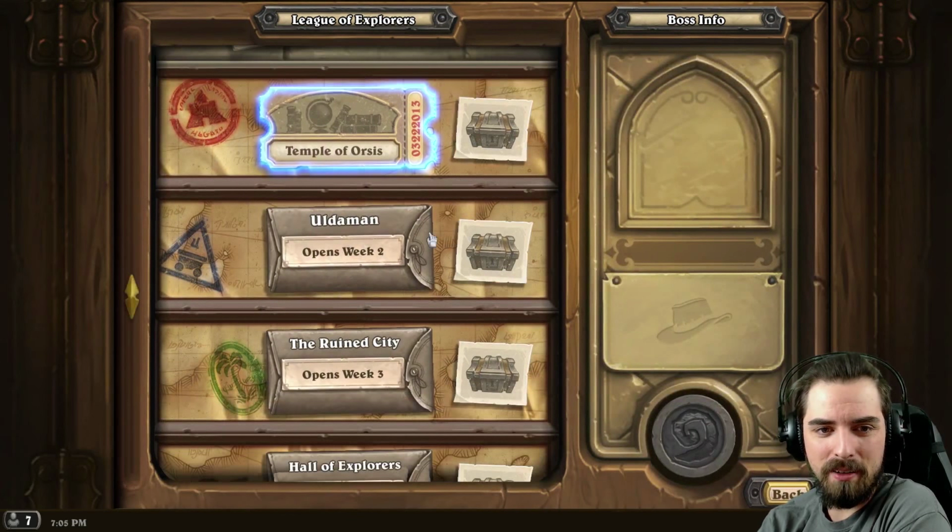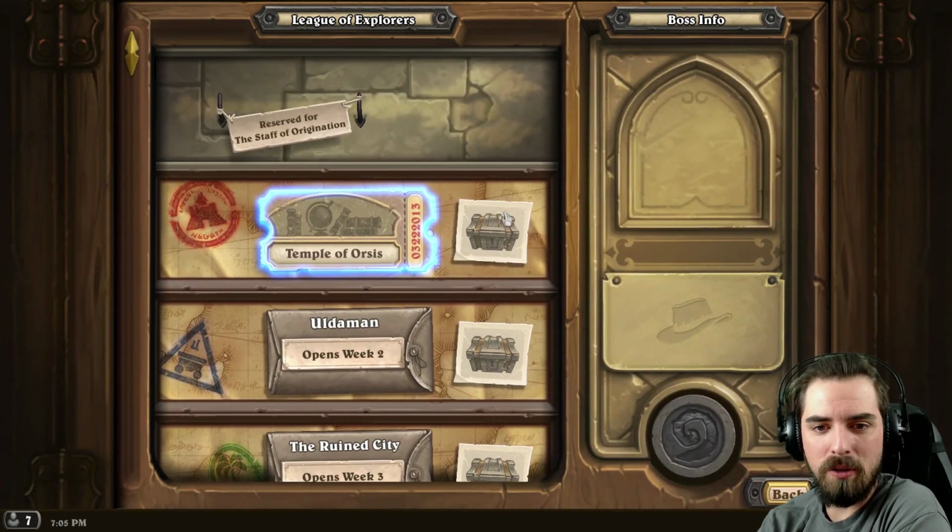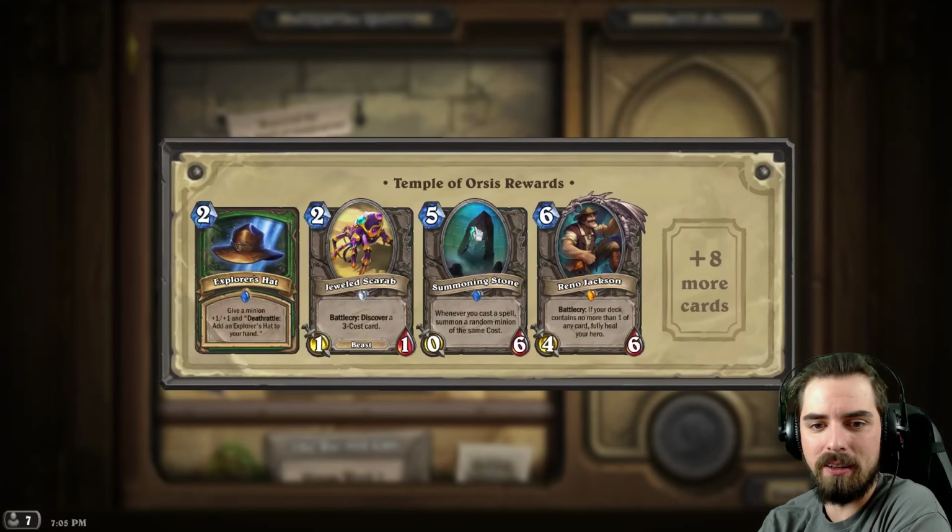New stuff here. Oh, so it's not even fully out yet. That makes sense. They're unlocking a Pearl of the Week. So the Explorer's Hat, +1/+1, and Deathrattle adds an Explorer's Hat to your hand. There's the Jeweled Scarab, a Battlecry and Discover, a three-cost card. The Summoning Stone, whenever you cast a spell, summon a random minion of the same cost. And Reno Jackson, Battlecry: if your deck contains no more than one of any card, fully heal your hero.